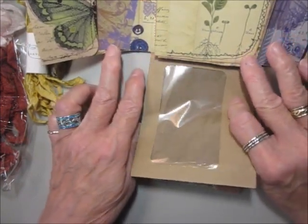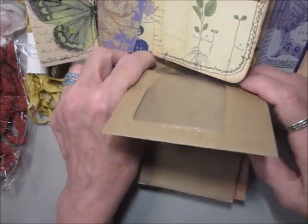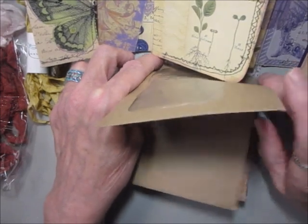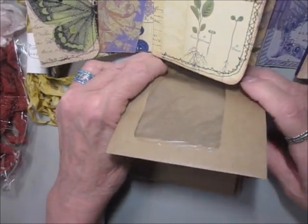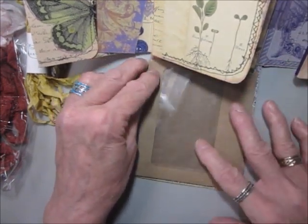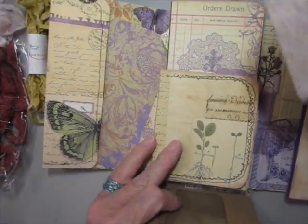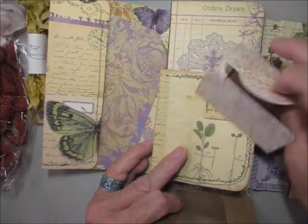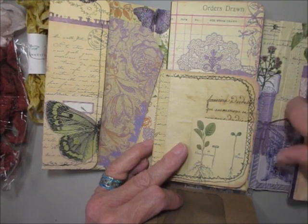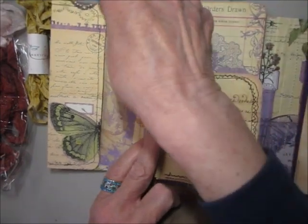I'm going to put another envelope here and decorate that. And depending on how I fasten it, it too can be flipped up. And then I might have something in there as well. So when we put it back down, it'll go something like, I'll put this in here even though I don't know exactly where it's going. It's going to go probably on one of these tag pages. So that'll go flipped up. This goes over.